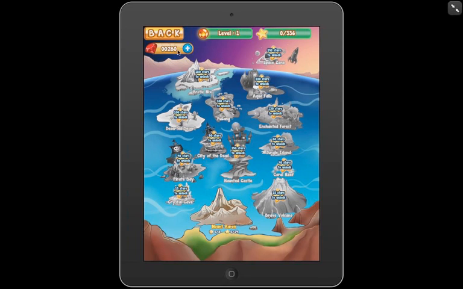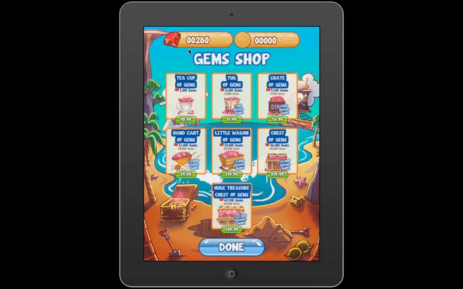Can you see this button over here? All you have to do is click on the plus icon over there, and there you go. This is the gems shop. You can start purchasing gems from as little as $0.99. That's 1,000 gems, and it can go up to $49.99, up to 62,500 gems. And as you increase your budget for purchasing the gems, you keep getting extra bonus gems again and again.